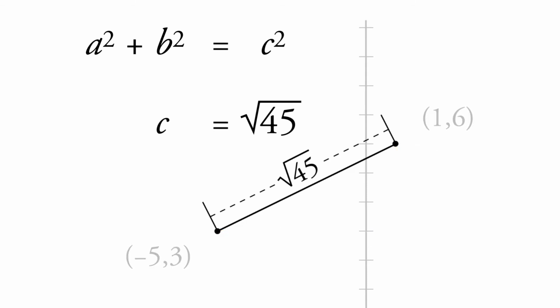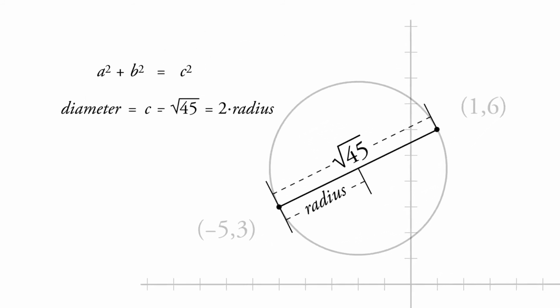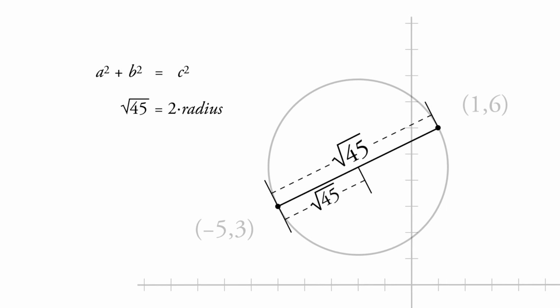Now, here's a pro tip. It is really easy to figure out the diameter and then plug it into the formula for the radius, and vice versa. So in general, whenever you see radius or diameter, a little flag should go off in your head and say, okay, is this the radius or the diameter? And of course, this is the diameter. So we need to take that square root of 45 length and divide it by 2 to get this radius here. So now we have the radius as the square root of 45 over 2.